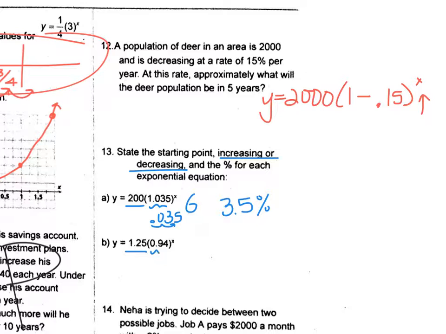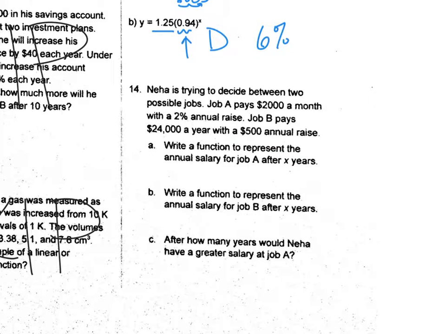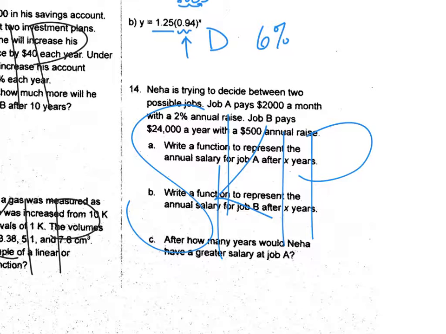Question B starts at 1.25. I can tell that this is an example of decay because the ratio in here is less than 1. So how much less than 1 is that? And it looks to me like that is 6% less than 1. That's how far away from 1 I am. All right, and like the others, this 14 is not one of your problems. So I will answer maybe some quick questions for you on Friday, but really make sure that you've done your best to study for this on your own.